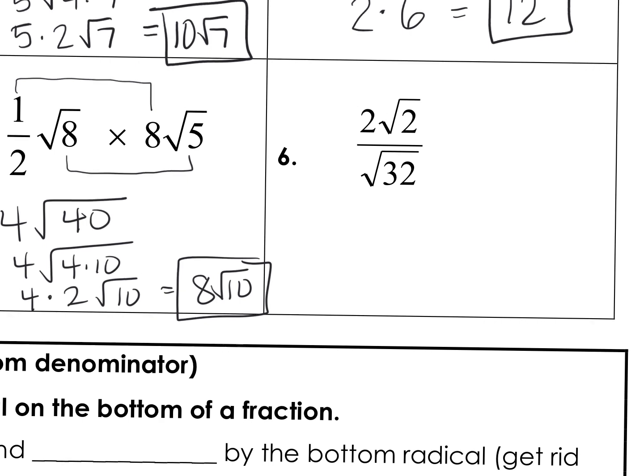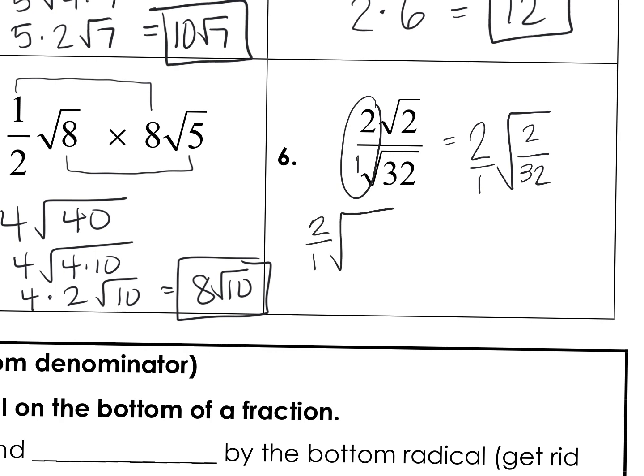Okay, so number 6 is similar to number 4. I've got my coefficients here. I'm going to just write that as 2. And then I can combine these into a single root. If it helps you to write that as a fraction, 2/1, that's fine. Okay, now be careful with this root part. 2 goes into 32 16 times. So I'm going to get 2 times the square root of 1 all over the square root of 16. So that's going to just be 2 on the top and 4 on the bottom, and then I reduce.